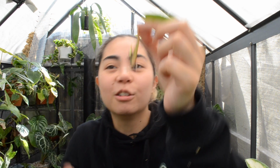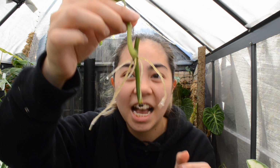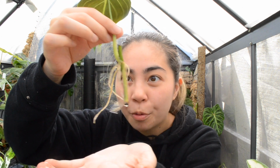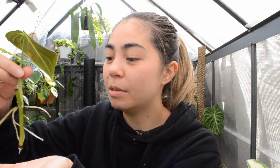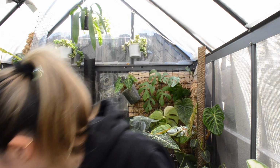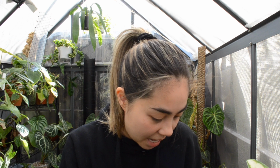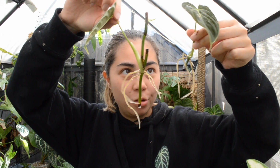This guy is looking really great. We've got a new growth point and some little tiny roots. Oh my goodness, these melanochrysums look fantastic. So we've got multiple primary roots. It's looking really awesome, and these melanos are so beautiful and dark. I just cannot wait for these ones to keep growing and getting bigger. So this is going to also be ready for sphagnum. They actually are all looking fantastic. They are all going to go into sphagnum.